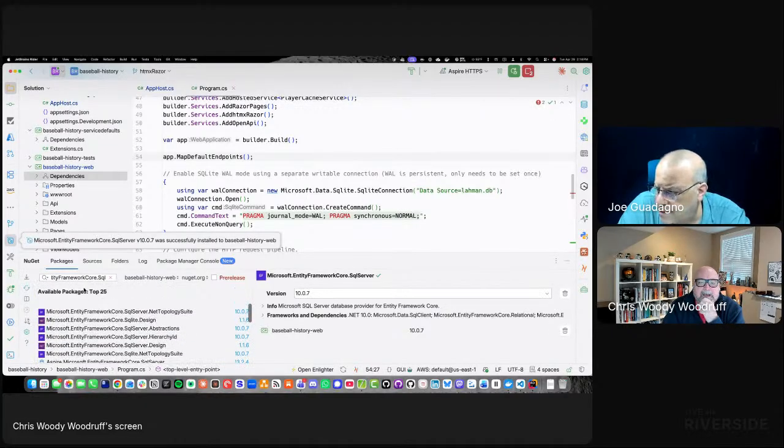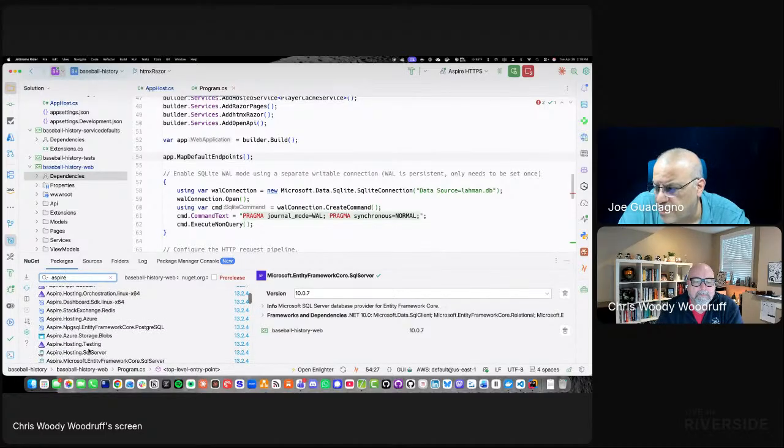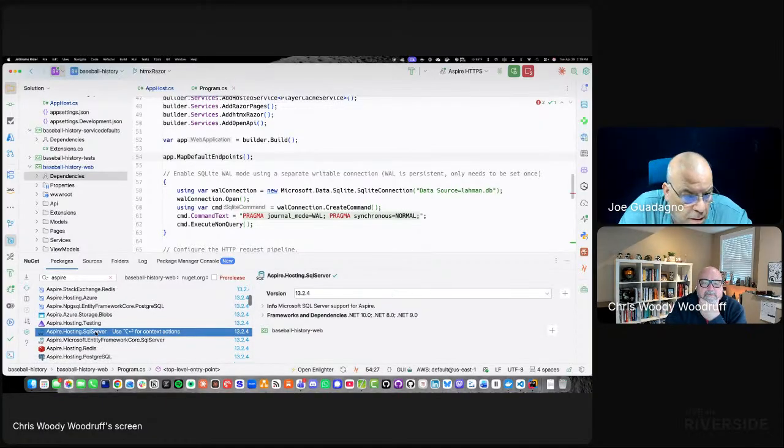What's the other? There's an Aspire one, I believe, that provides some additional metrics and stuff. But we might have actually added that when we did the Aspire stuff yesterday. Is it Aspire hosting SQL Server? Yeah, I thought that was there.